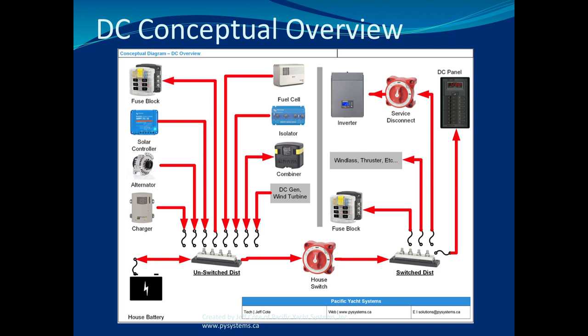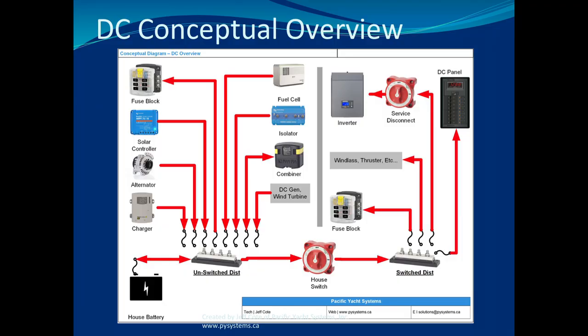Just a recap before we start looking at each of these individual devices again. This time, not looking at why you need one or how you should buy one, but at how you should troubleshoot it if you do have one. We're going to be looking at chargers, alternators, solar panels and controllers, fuel cells, battery isolators, battery combiners, AC-DC generators, and even galvanic isolators as well.